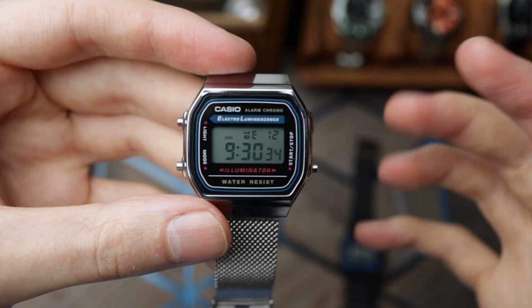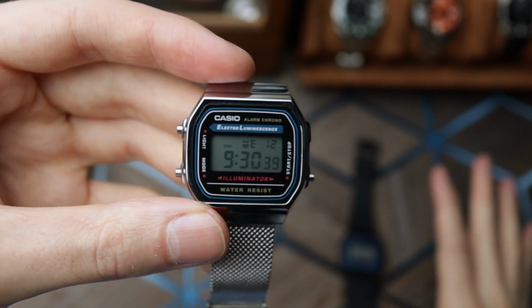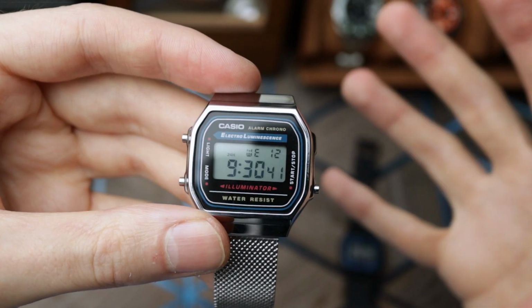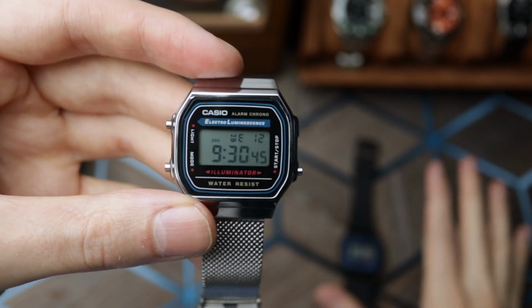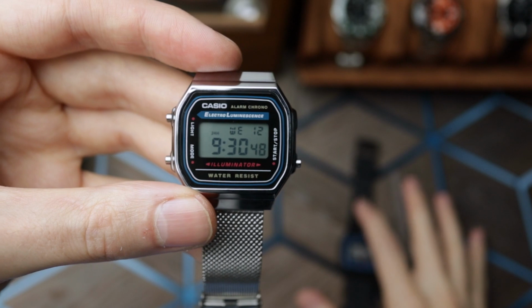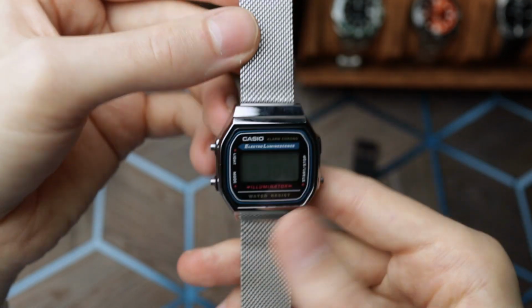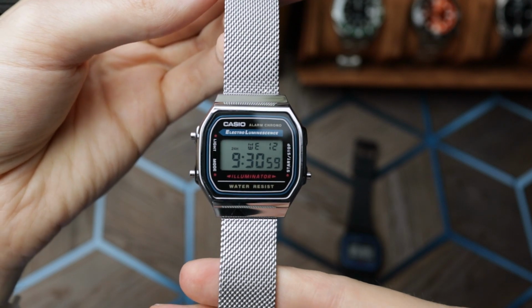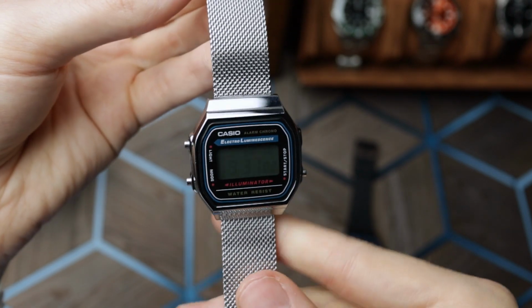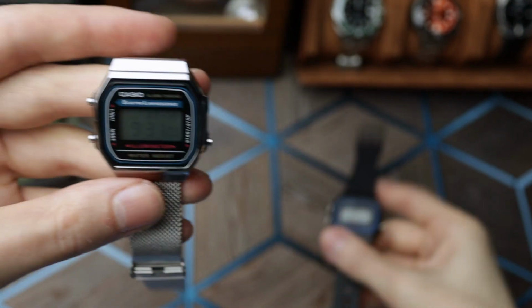But yeah, this watch is really good. It takes a lot of the problems the F91W has, and yes, it does have a few problems, and fixes them. It makes that a little bit better. I still would pick the F91W though, even though the illumination is shocking, which is why I modded one and did an upgrade on it. You guys can check that out if you want, a little plug for myself there. But yeah, this is a cracking little watch, and if you want something a little bit more fancy than the F91W, I'll show you them side by side again.